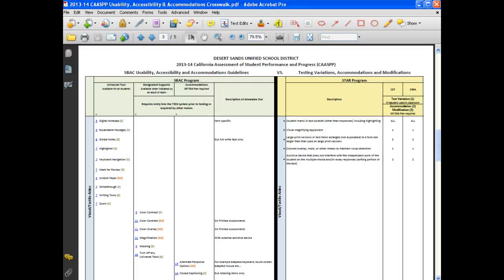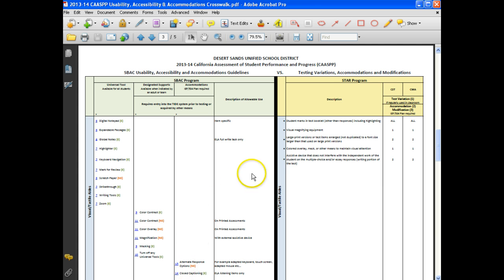Knowing that current IEPs and 504 plans were written to support paper pencil testing, a crosswalk document was developed by our assessment office to ease the transition to the SBAC. Let's take a look at how to read this crosswalk. The type of support, example visual and tactile aids, is identified in the left-hand vertical column. Then the universal tools, designated supports, and accommodations from the new guidelines are listed along with the page reference from the guidelines document where each tool is detailed.